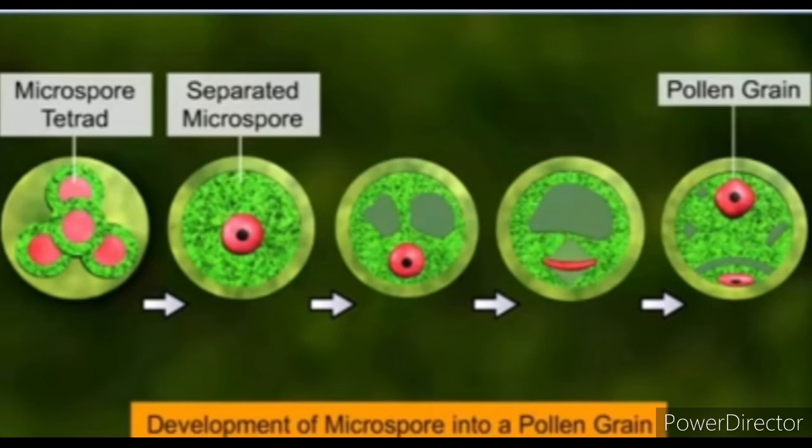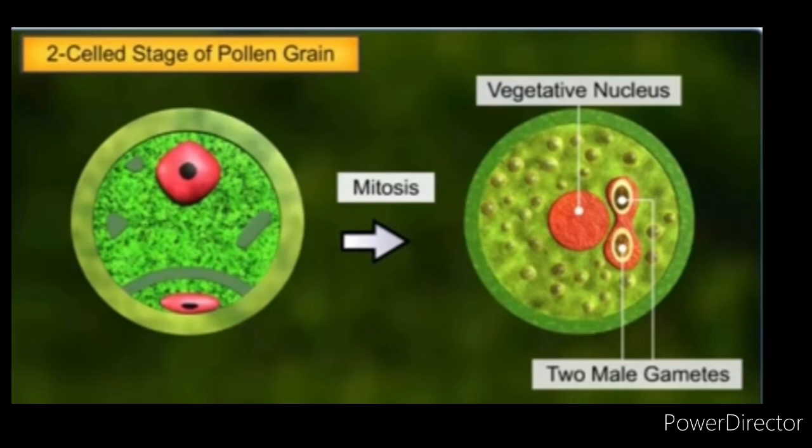Last class we stopped at the microspore, or the pollen grain. From there we are starting now. Microspore is the first cell of the male gametophytic generation. The nucleus of the microspore migrates from the center to the periphery, meaning the side region, and divides to produce a large vegetative cell and a small generative cell. A temporary callose wall is laid between the two cells and is dissolved by the callase enzyme. Finally, the pollen grains are at the two-celled stage.